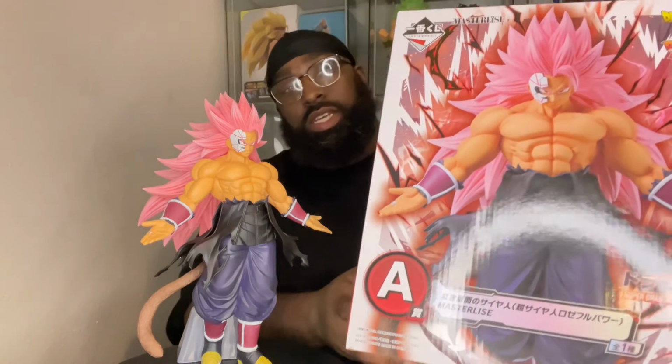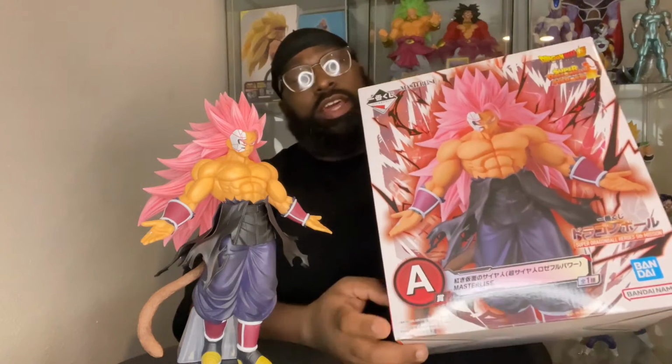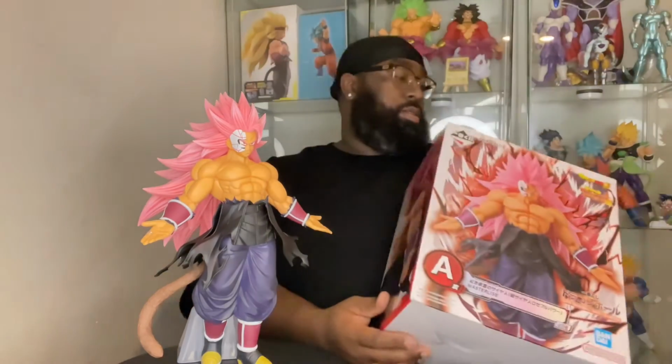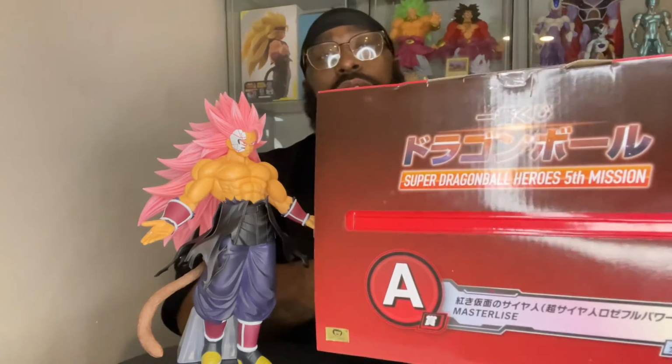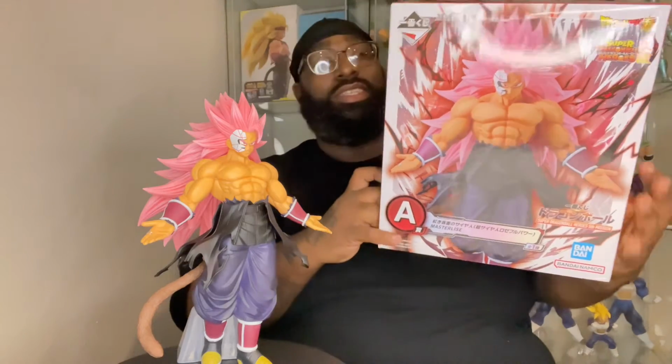So as you can see, it has some awesome artwork on the box, the Prize A lettering there, the Toei stick of authenticity, the Super Dragon Ball Heroes logo there. And one thing I really like about this box is, you guys are about to see.